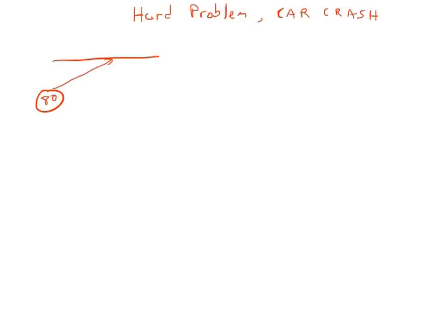Okay, this is a little bit of a harder problem. What we're looking at is a car crash. Everyone's going to be okay, so no need to worry. But here's our wall, and here's our very interesting car shape. It's an 80 kilogram car, and it crashes in at 30 degrees, hits the wall, and bounces off the wall at a 10-degree angle. It came in at 70 meters per second, and it bounced off at 50 meters per second.